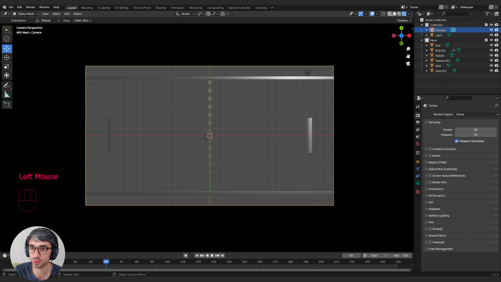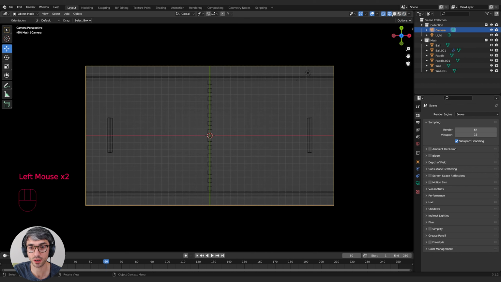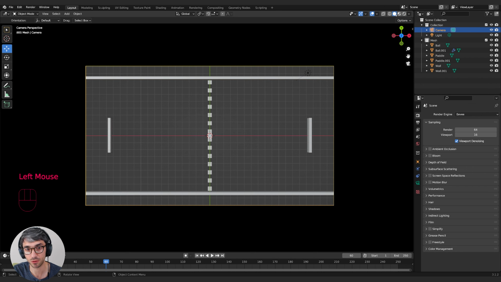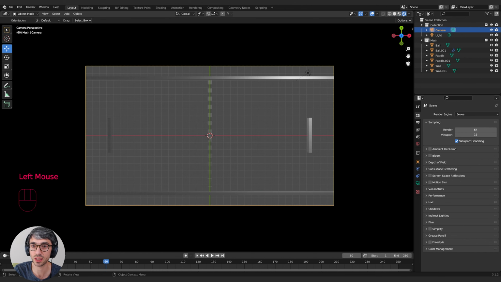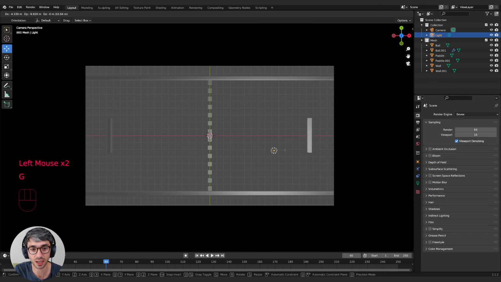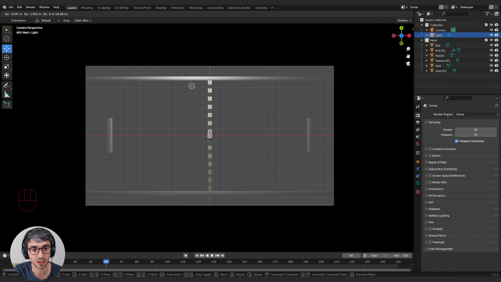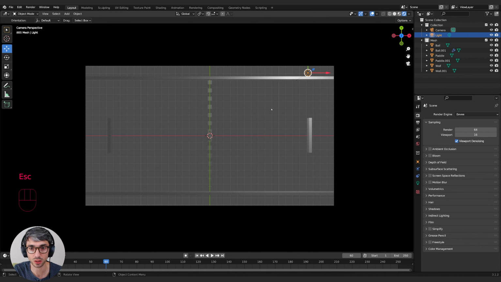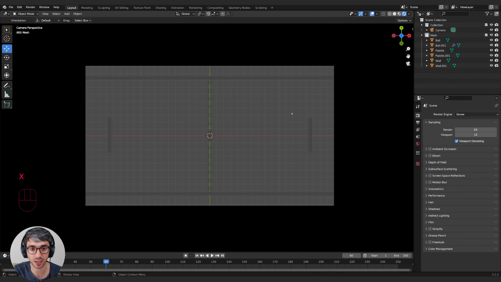These are the different view modes. We've got wireframe, which shows us the wires that make up our mesh. Viewport shading, the flat shading, which is what we've been working at here. We've got material shading, which shows us just the materials themselves. And then we have the final rendered image. So you can see here, if I click my light and I can grab my light, you can see it actually lights the scene in a really cool way there. But I'm going to get rid of this light because we're going to go for just the straight traditional Pong look. So I'm going to hit X to delete that light there. Or you can also just hit the delete key. That works too.